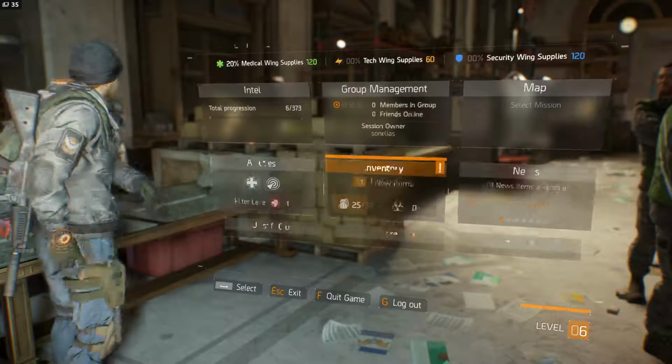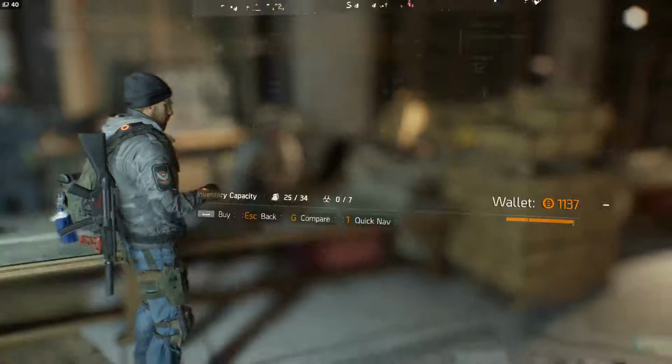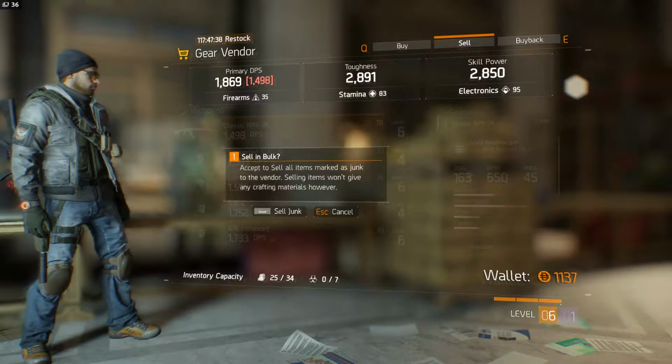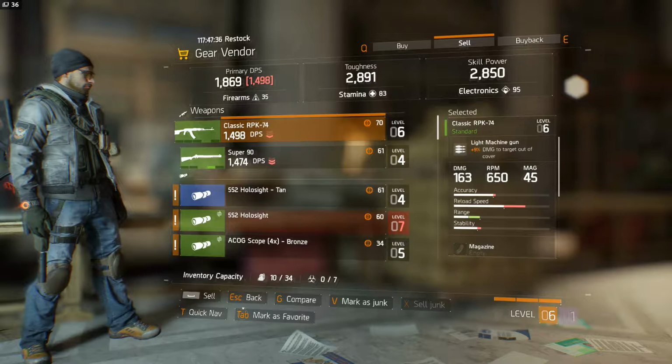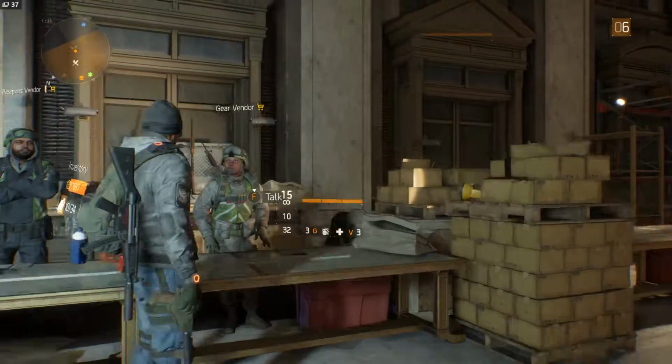So that's all done. Alright, let's quickly sell that stuff off to these guys here. Step right up and take a look. Sell, and now you should just be able to sell junk with a single click of a button. So our money is increased substantially because of that, which is good.